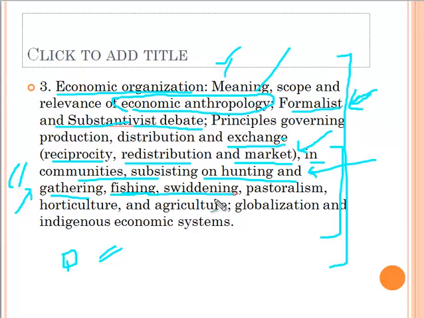Then shifting cultivation, you would have heard about this Jhum cultivation. So the slash and burn cultivation, basically these societies just burn the forest and then they grow their crops there. So that also you will learn. Then pastoral societies, pastoralism. So those societies which basically survive based on having some cattle or something, which is domestication of animals. This is the basic mode of pastoral societies.